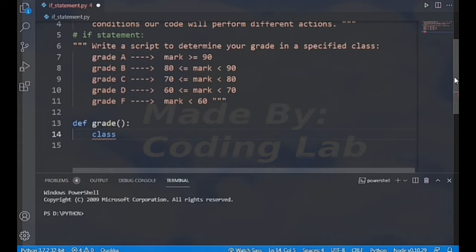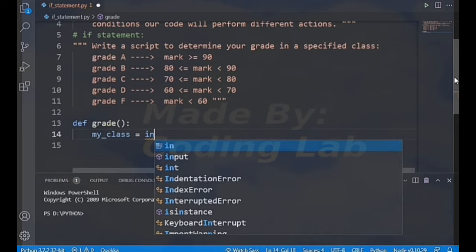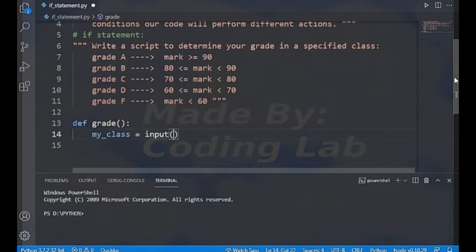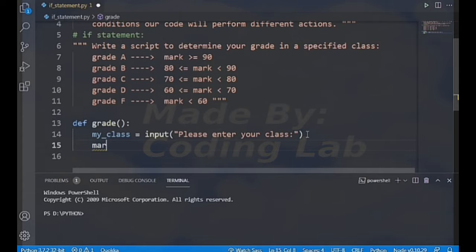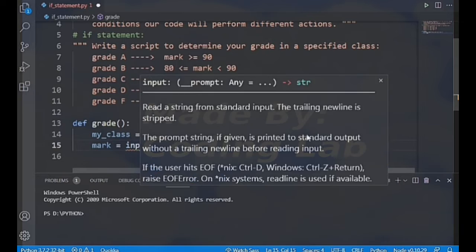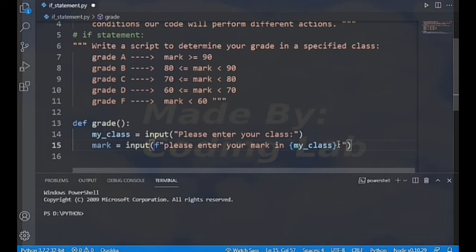I will call it my class, equal input function. I will ask the user to enter the class, then the mark, input function, and this should be float.